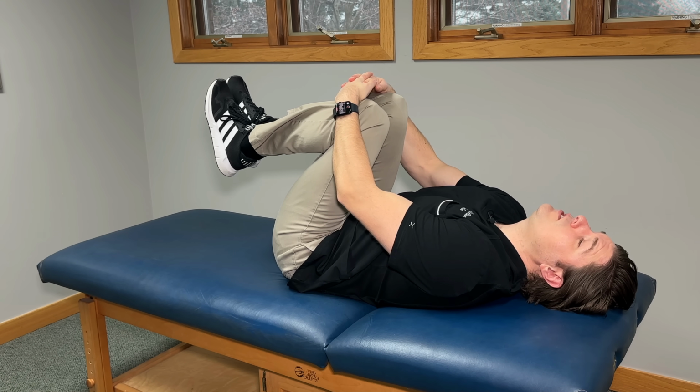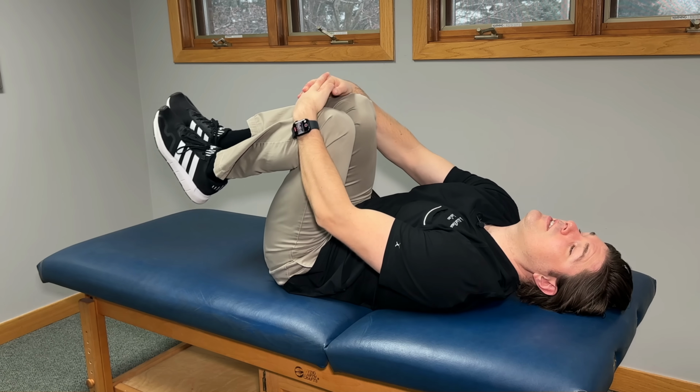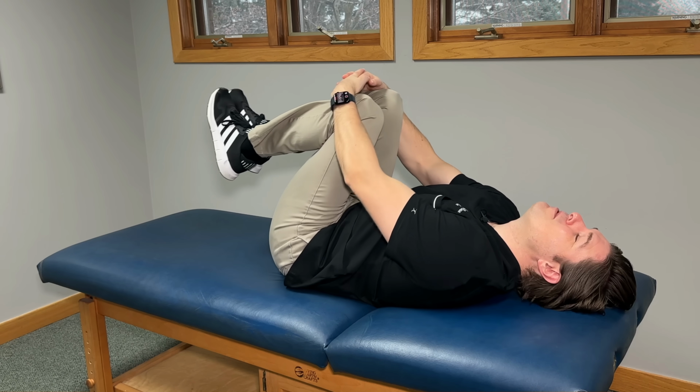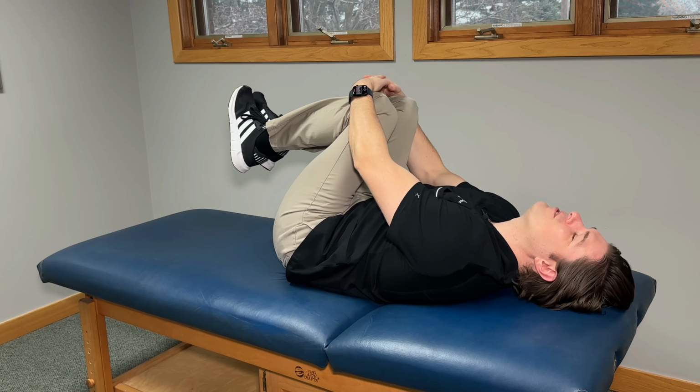So next, what we're going to do is rock our hips side to side just like this. So it kind of is like a nice happy baby getting rocked back and forth. But build into this as much as you can. Really try to lower those knees down towards the side.